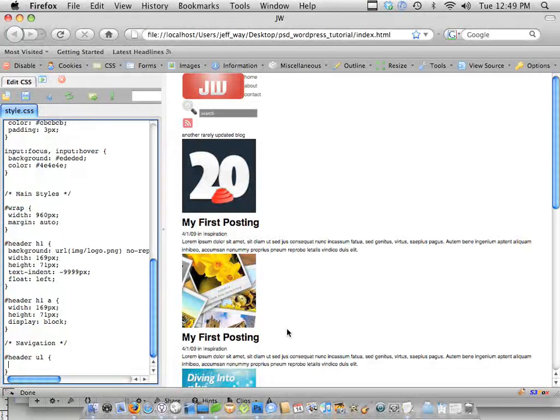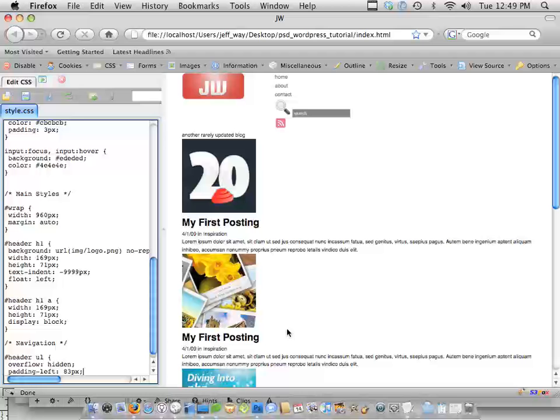And I've set the overflow to hidden. Now I would like to go over something with you real quick. Let's set padding left to 83 pixels. It's a little bit unfair the way I'm showing you this because I have a reference that I've already done. Otherwise, this would take 10 hours to teach you. I want you to know it's not like I knew right off the bat to add overflow hidden. Well, actually, to rephrase that, yes, I did.